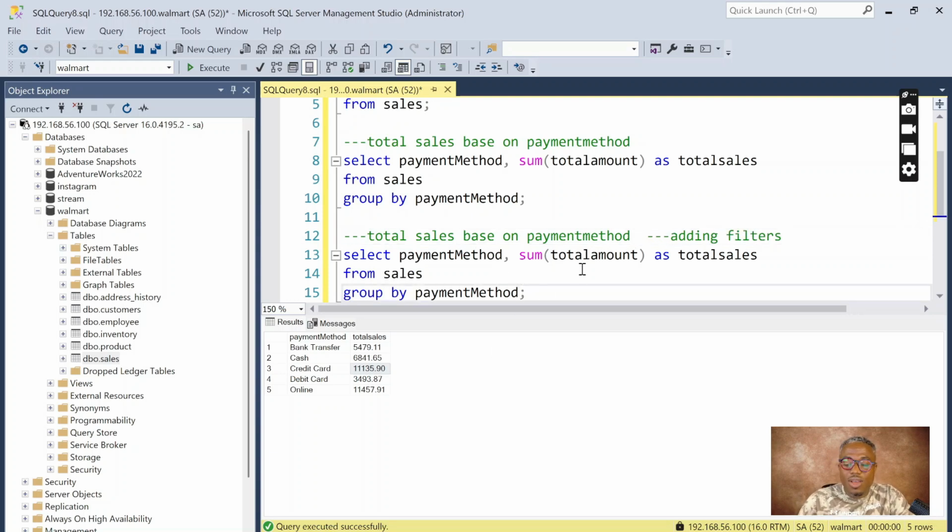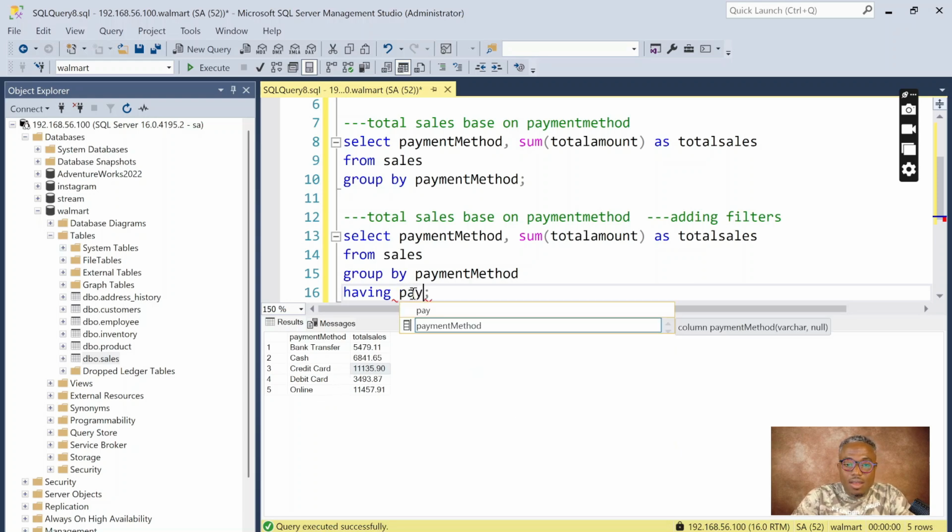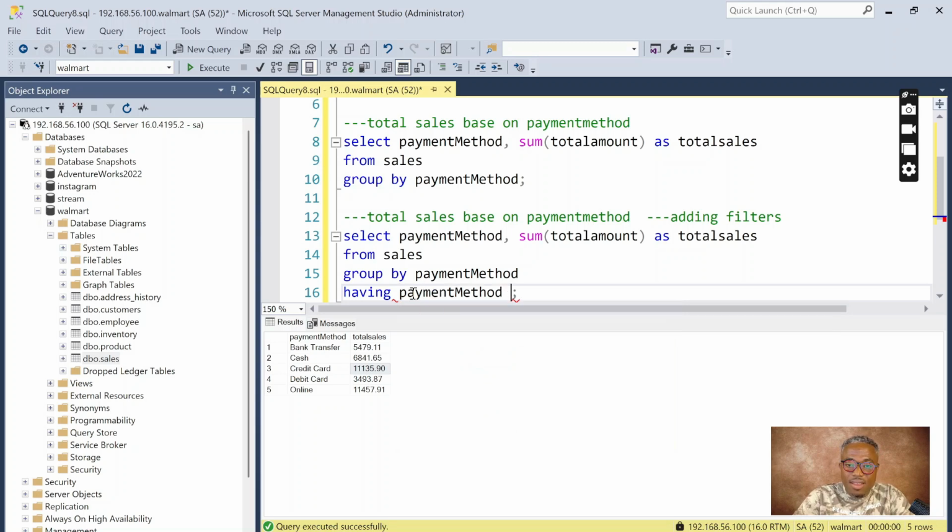All right, so to filter, we are going to use a clause called the having clause. So having, let's say if we want to see a specific result set, then we say having payment method like, I'm going to use that wildcard here.